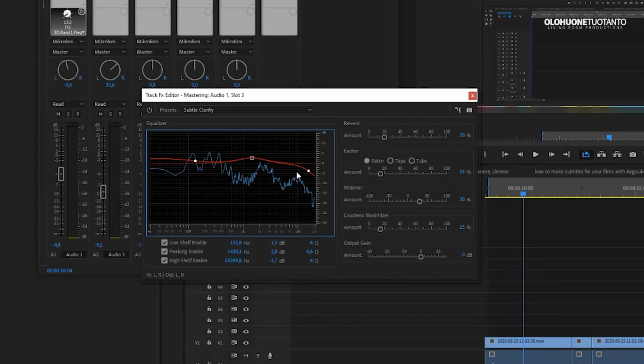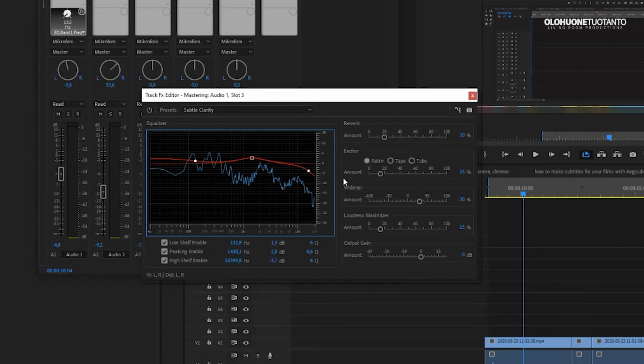And as for these frequencies here, I usually like to take out the high frequencies. These settings depend on the project also, and what microphone you used, and how and where you recorded your voiceover, all those kinds of things. So don't think these settings are exactly the same for you as they are for me. Use these settings as a base and then modify them for your situation.